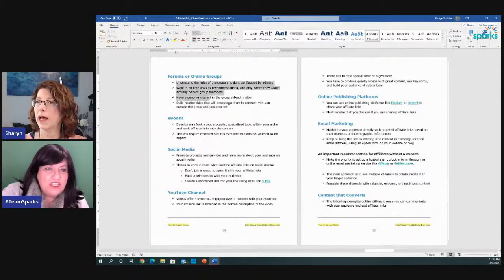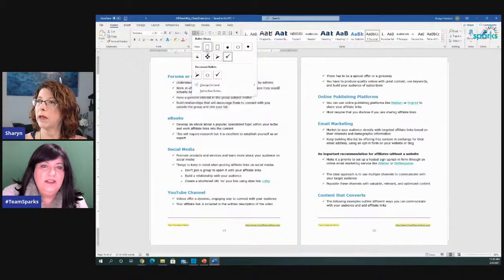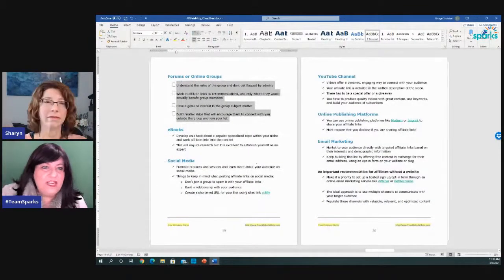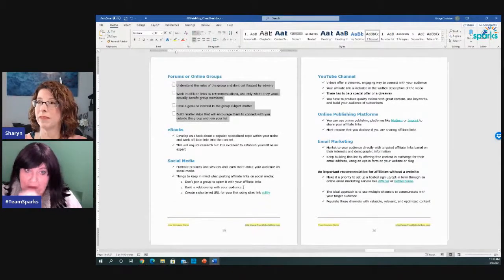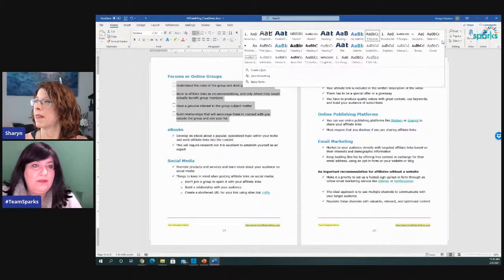So they could actually tick the box themselves. So I changed that. You can just change the style of the bullet, so you can have a box like that, so they can tick it off when they've heard that section. They won't actually hear anything in forums because I threw that bit in the bin.